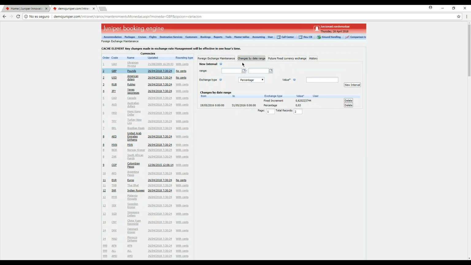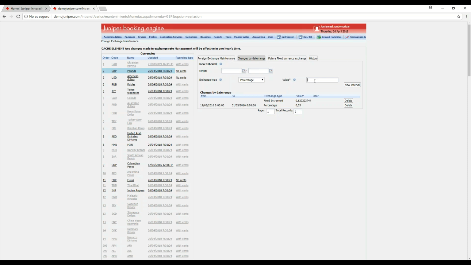Then we can change it, and we have here changes by date range. In here, this tab is thought for currencies that are not strong, where you can apply like a negative buffer. That makes their effective value lower than the one that is being shown in an automatic way following the part explained before.